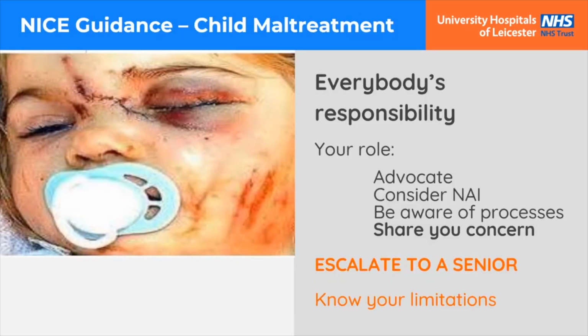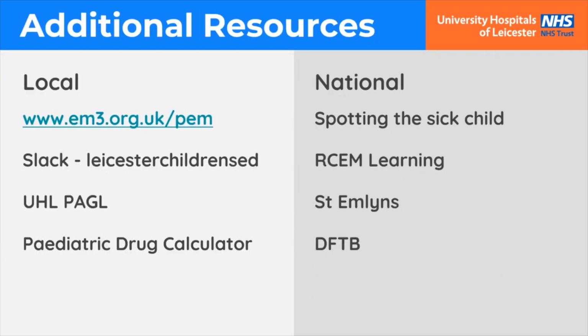So, having discussed a case of a potential non-accidental injury and associated considerations, it's a useful reminder that safeguarding is everybody's responsibility, and you don't need to make expert decisions, but your role in our department is as the child's advocate, to consider non-accidental injury and to be aware of the local processes, and always to share your concern by escalating to a senior.